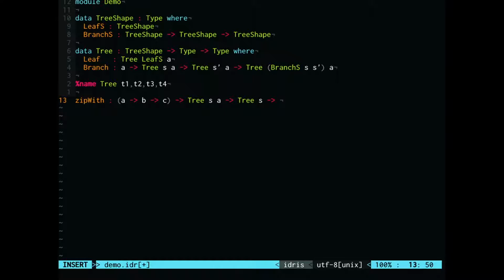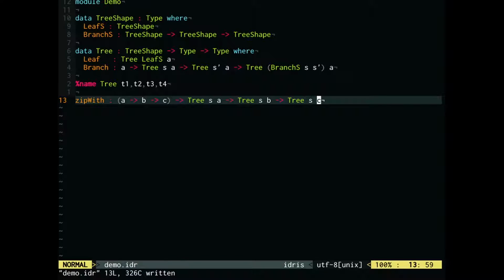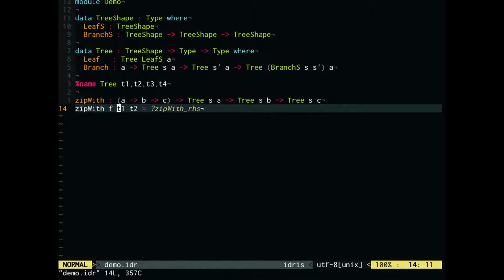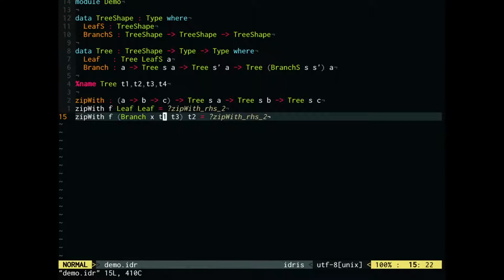Now I'm ensuring that these trees are going to have the same shape. Oh, this is wrong, so this is better. Okay. Obviously, this is going to type check. Yeah, that's nice. So now we can do case splitting once again. Case split here, case split there, and lo and behold, the other cases, they don't show up anymore.